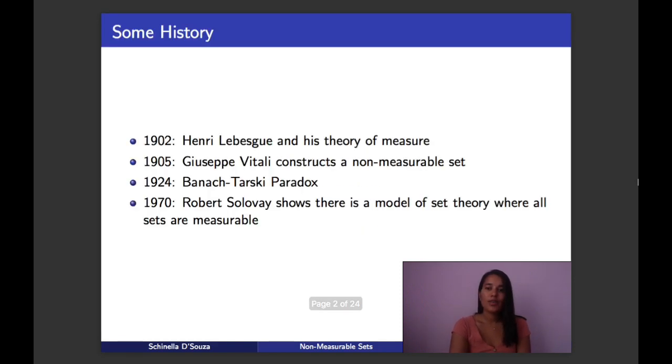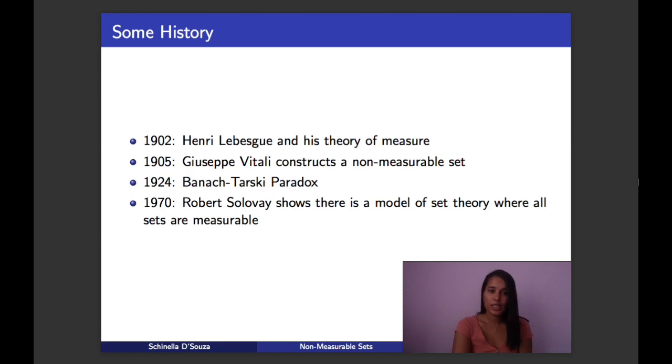I'd like to start off with some history. Everything started to develop in 1902 with Lebesgue's theory of measure. This included integration, but we won't focus on that aspect. Now, what was the motivation for this theory of measure? Well, Lebesgue wanted to generalize the concept of volume, which is in 3 dimensions, to arbitrary sets. This is the concept of Lebesgue measure, which I'll often just refer to as measure. In 1 dimension, we know this is length, and in 2 dimensions is area.